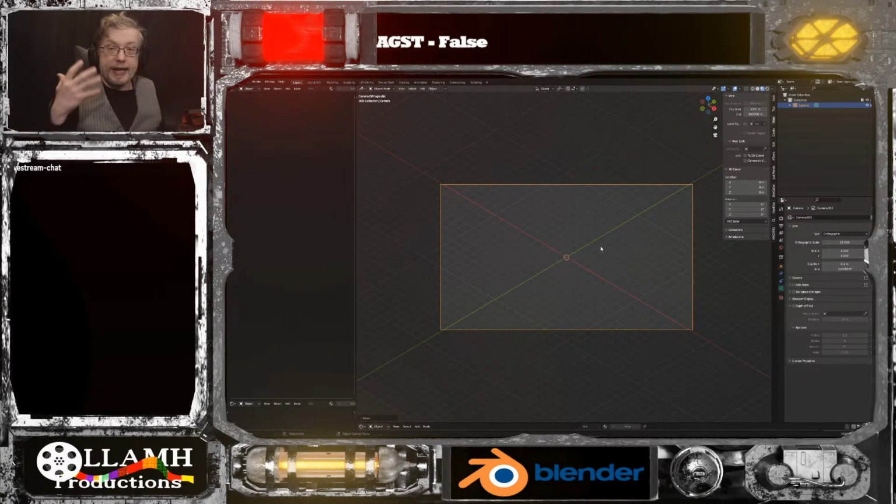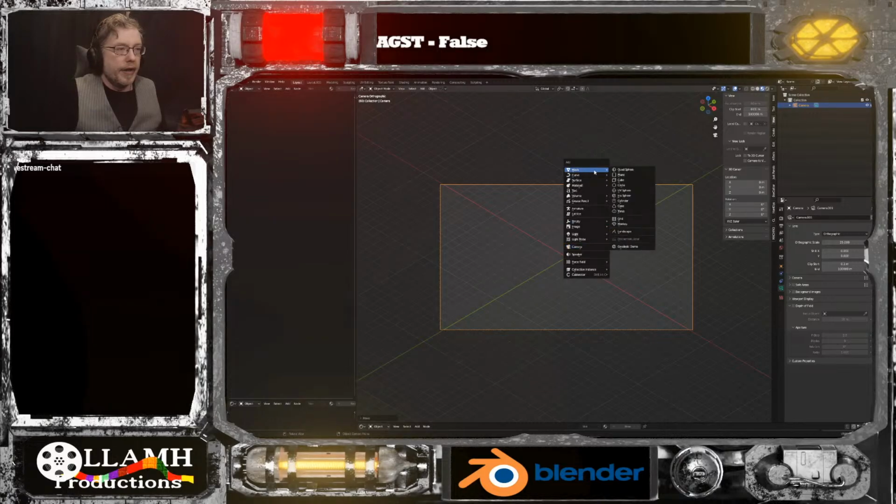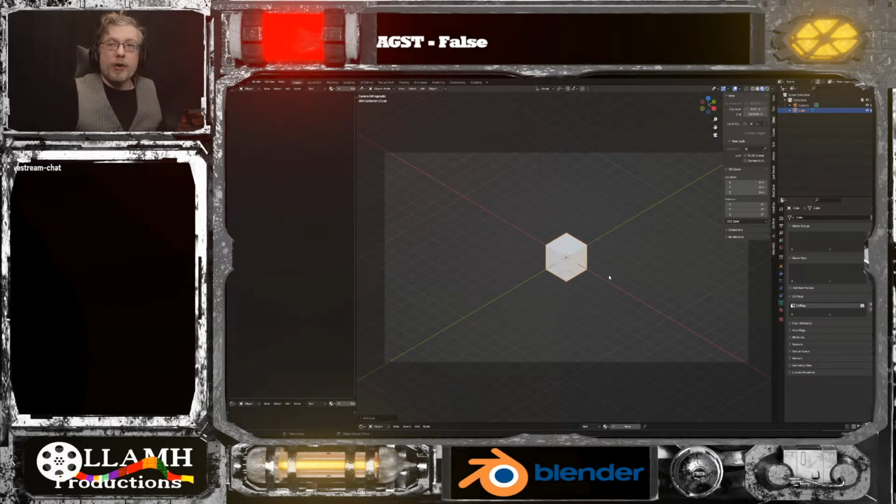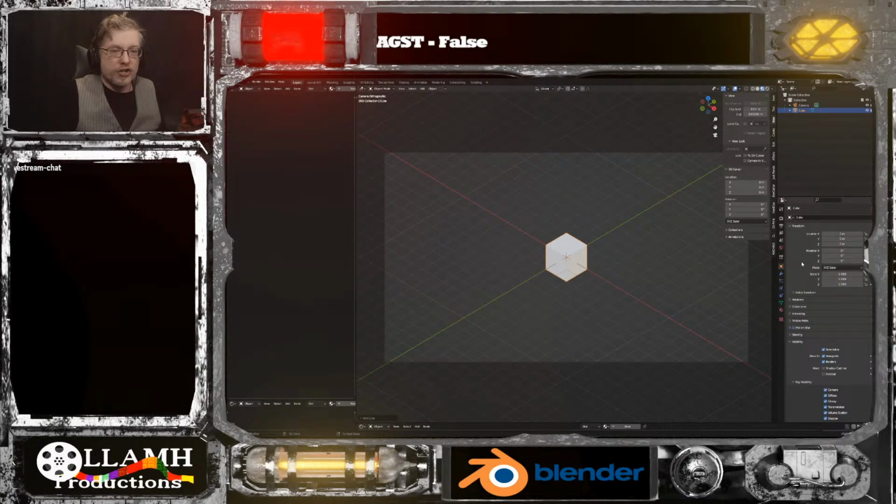So we need to add in a room. Basically, we are going to want a room for that. So we're going to add in a mesh cube. And I already looked up the sizes. If we come over here to this little orange square, we can change the scale and everything.